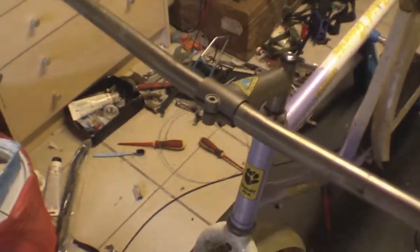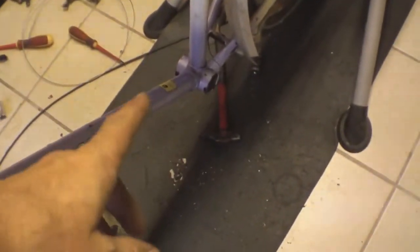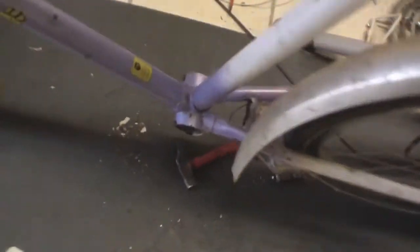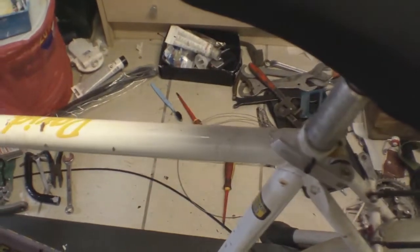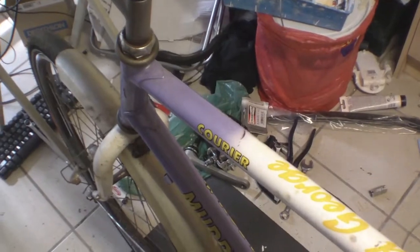Welcome back to the e-bike build. It's taken literally hours and hours to get the bike stripped down — bottom bracket removed, all the cables are rusty and need to be replaced. I've taken the controls off the handlebars, but we're now ready to start assembling things. First conclusion: if you want to do an e-bike conversion quickly, get a new bike to convert. Don't get something out of the attic that's been sitting there for 15 years rusting away, because it's going to be a nightmare.